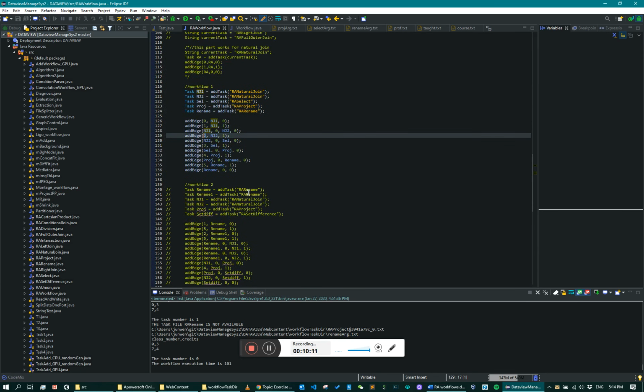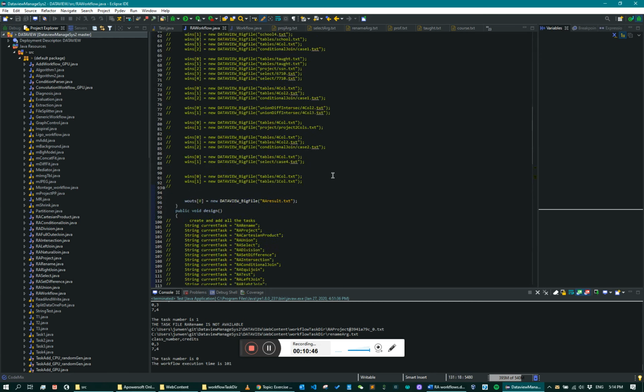So basically I'm following the detailed instruction to create two natural joins, and then I do a select based on the natural join, and the select will read this select argument txt, because here we specify another select argument and task, with the input port 3.